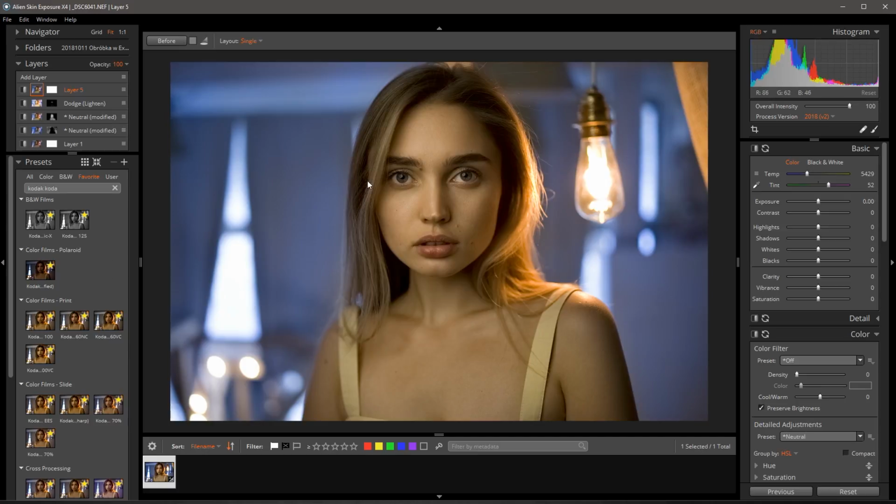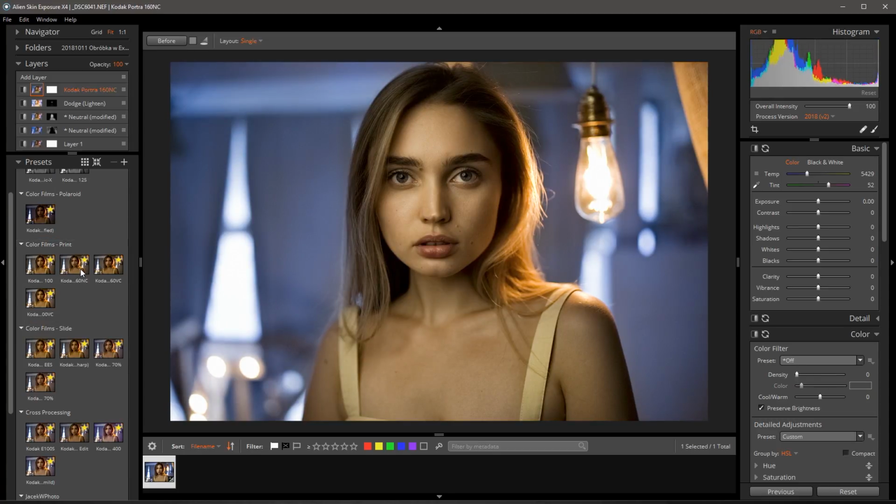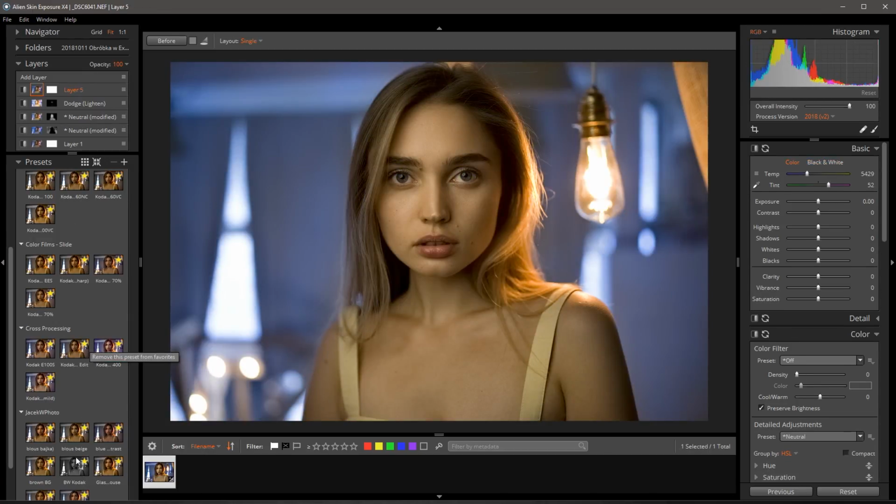So what I want to find is a preset that will boost the contrast a little bit and also give it a little warmth, more warmth. So when I go over each preset, I will see the preview. So the first one was already nice, but it was too strong for me. So I am going further. Oh, this one is quite nice, but let's find other possibilities. Okay, and those are mine that will create multiple layers, so I don't want to go to them.